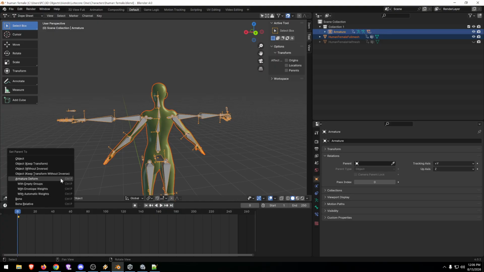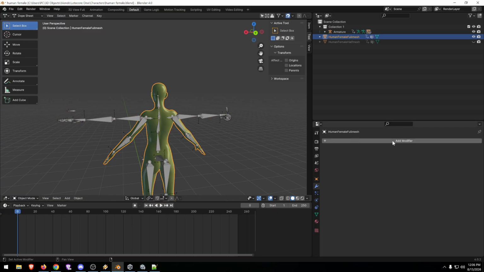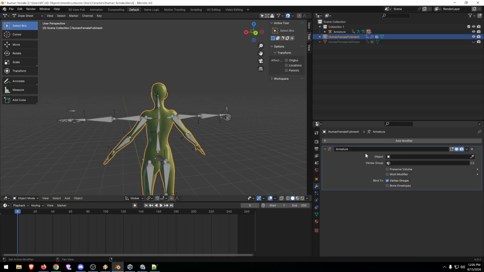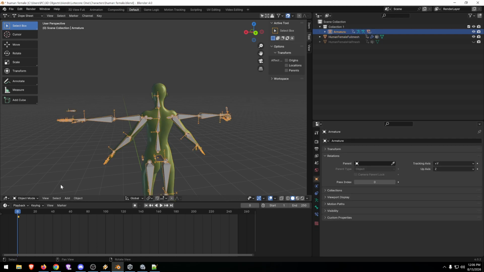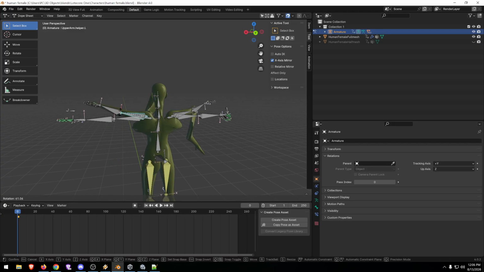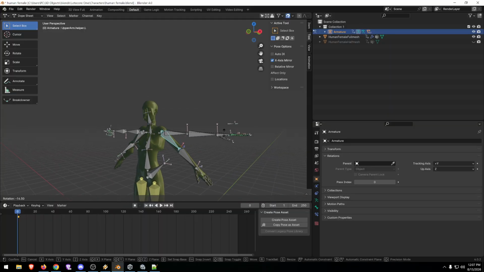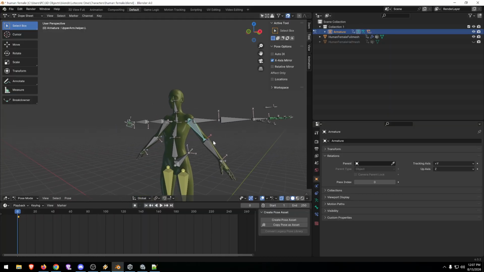If we parent this just like that, add modifier, armature, object, armature. And then it also shouldn't do anything. It still does something. I don't get it. Maybe it's broken, because this doesn't look like it's supposed to deform at all.